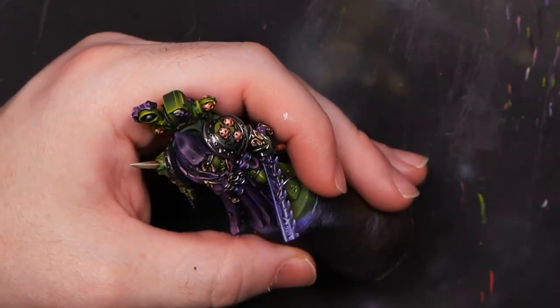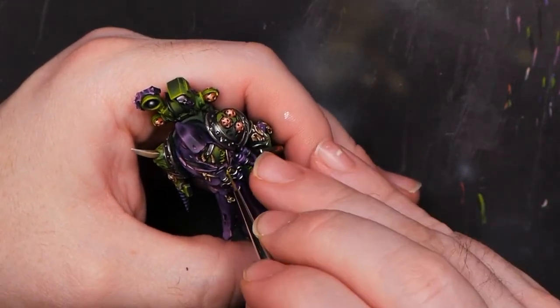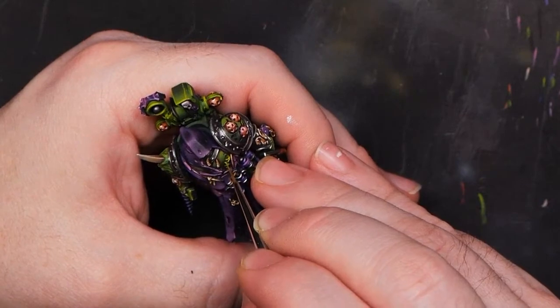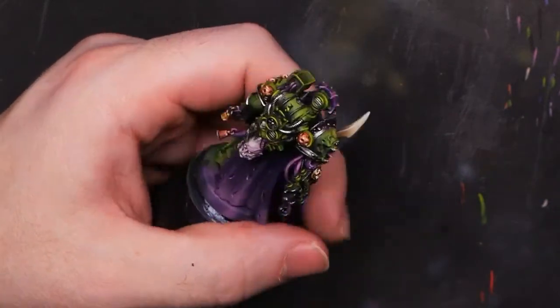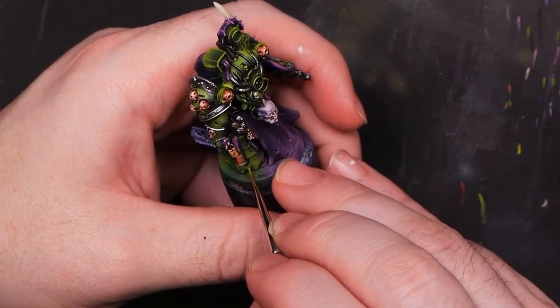So I'm doing that right now. I'm actually adding a little bit of depth to a lot of the pinning on the armor. Doing some edge highlighting here again using that Necrotite Green and Golden Yellow where appropriate. And then we're going to finish this up and throw it on a base.